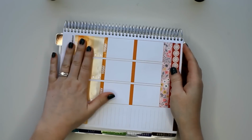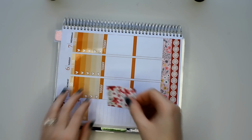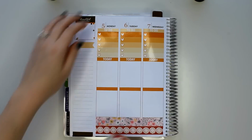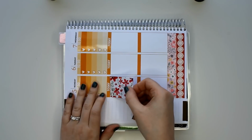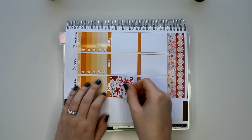And I'm going to flip my planner like this again. I hope it's okay watching it like this. I just find it so much easier to lay stuff down. Maybe I could try it this way. Nope. I like doing it like this. It just doesn't feel right doing it the other way.